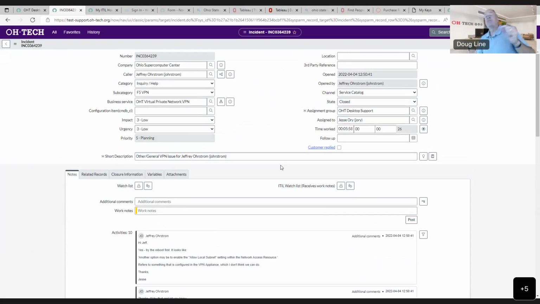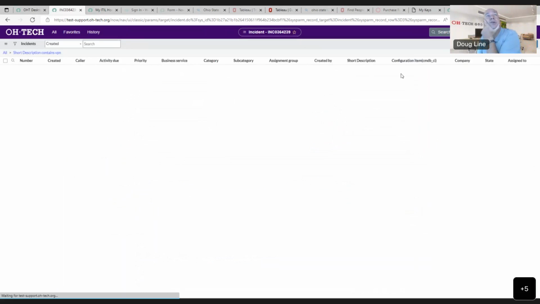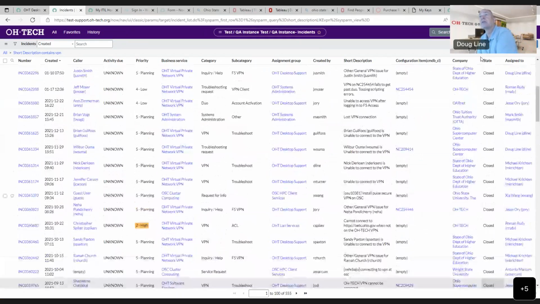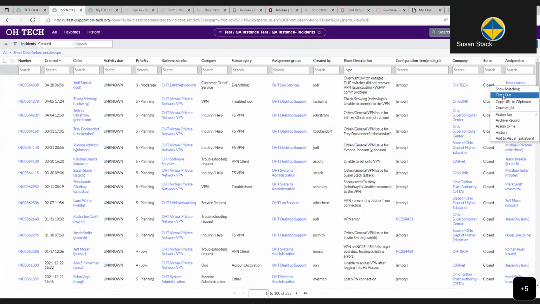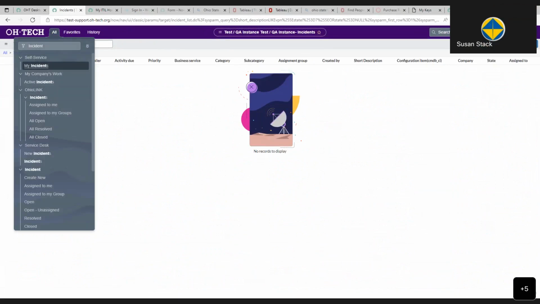I'm sorry, I'm expecting to see here my little link to see the contextual search results, but it's not showing up because this thing is already closed. So let me go see if I can find one that's open. And I'm probably not going to find one that is still open. This is a very nice feature. It also kind of gives me the idea that it may be worthwhile to align the KB articles and the short description for better searching, better matching.